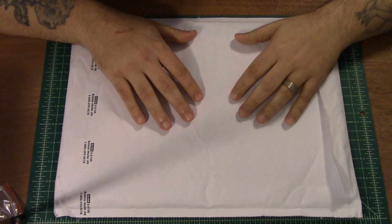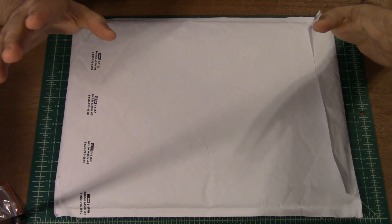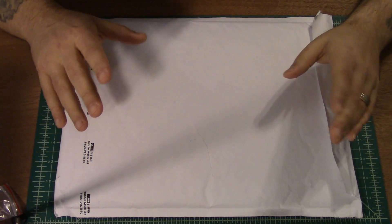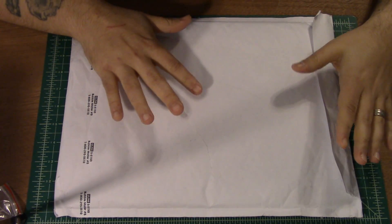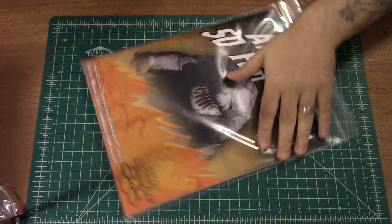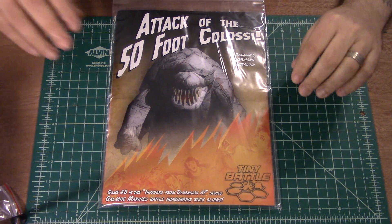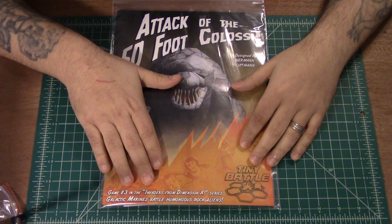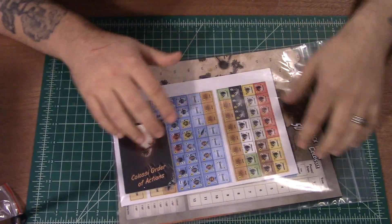Hello everyone, we have another supply drop today. I'm actually pretty excited about this one because the timing is great. I went on Wargame Vault and saw that Tiny Battle Publishing released Attack of the 50-foot Colossi. That's a new game — if you like to do print and play, that's available now. And just as I was sitting down, this came in the mail. So this is from Tiny Battle Publishing: Attack of the 50-foot Colossi, available in two formats — print and play or the full printed edition. This is a full bag game with counters, cards, and a map.